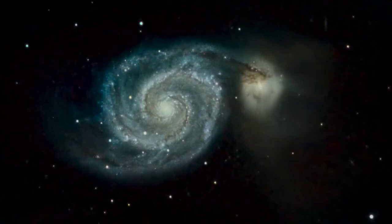Yep. So yeah, we're going to be looking at the Whirlpool Galaxy tonight and just give you a sneak preview of what it looks like. This is a picture I took of it a couple of weeks ago. It's a really cool galaxy. It's called M51, but it's really two galaxies for the price of one, right? So there's actually M51A, the large one here, and M51B, which is the smaller one that's currently behind it.